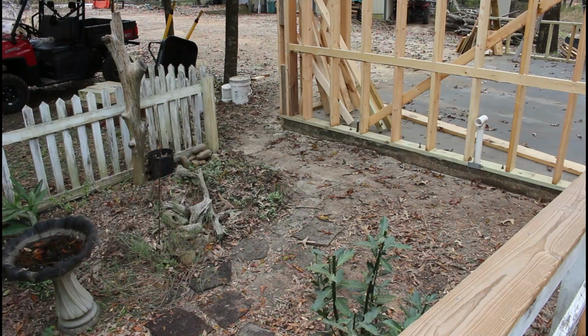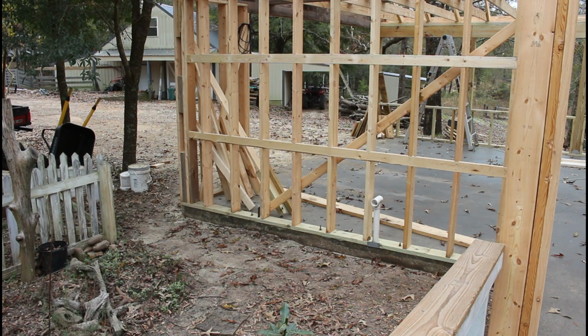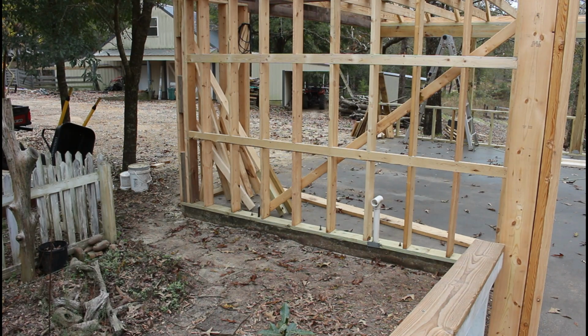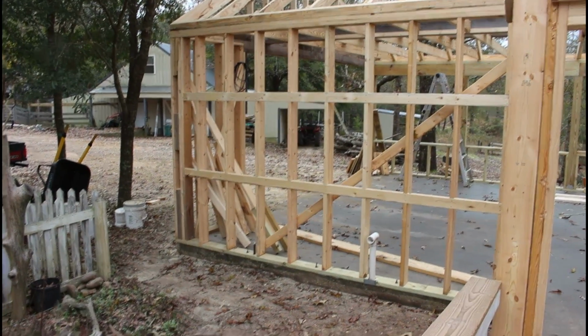Many of you wanted to know what was going on with the herb garden, since this wall and this wall is going to be right there at it. I told you earlier we were going to be revamping the herb garden, putting a new fence and stuff up. Well, these two walls will become part of the back of the herb garden. In the meantime, I took up all the plants along here and transferred some of them to the greenhouse, some of them to the GreenStalk, and just cleaned that up because Danny's going to be putting scaffolding there to work on the roof all the way up and to put stuff on the sides and everything.